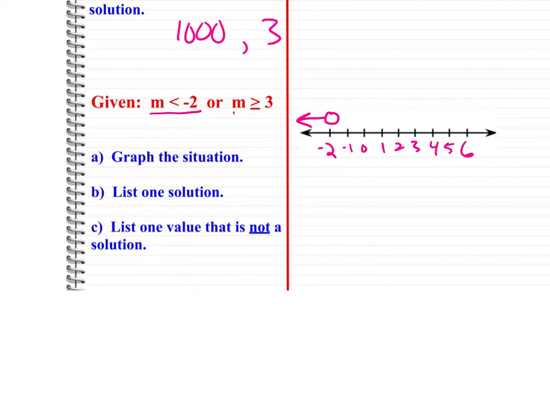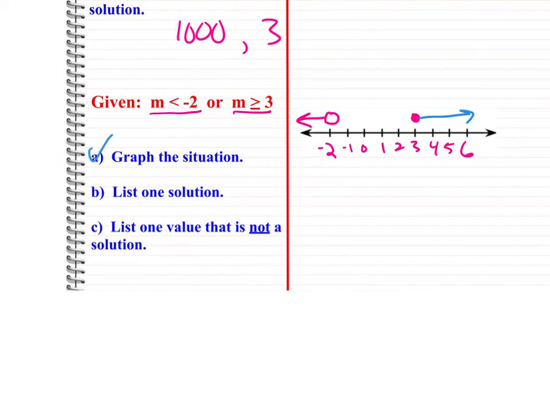Let's put this next boundary point in. So M should be greater than or equal to 3. So I'm going to put that boundary point there. And again, doing our test, saying, okay, if I tried the number 2. Well, 2 is definitely not bigger than 3, so it needs to go the other way. And if I tried another number like 4, 4 is definitely greater than 3, so that definitely works. Okay, so we've done that.